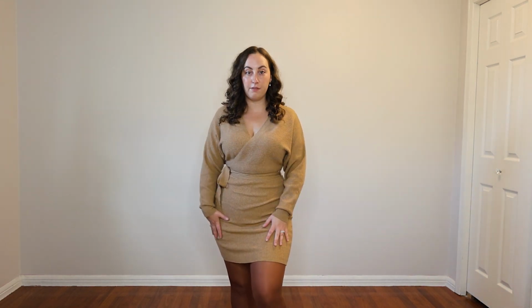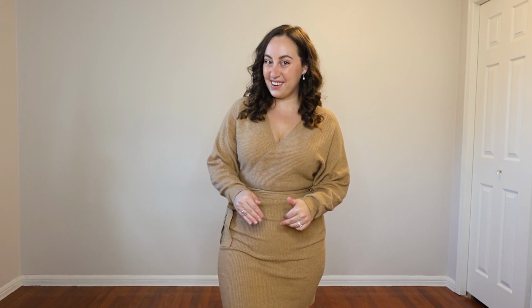And with that, let's get right into it with a little dress that if you've watched this channel for a long time, you've probably seen it before. Every time I wear this dress, I always have a couple of key complaints because I really love it. I think it's cute. It's perfect for fall. I love the brown color. However, it's very low cut, which means a lot of the bras that I wear on a regular basis do not work with this at all. And it's very, very clingy, especially on the tummy area. So I constantly feel insecure about it.